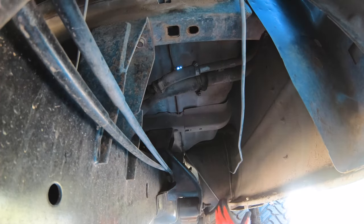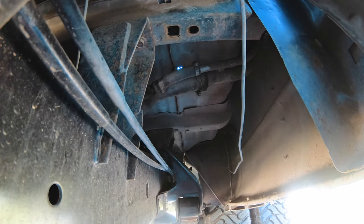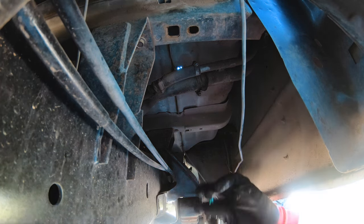All right, so we switched underneath the truck. First thing we're going to do is disconnect these fuel lines.